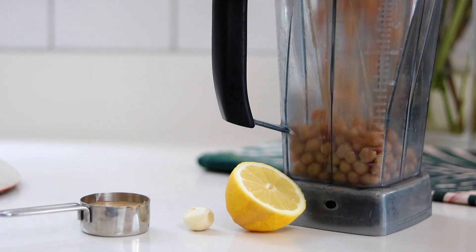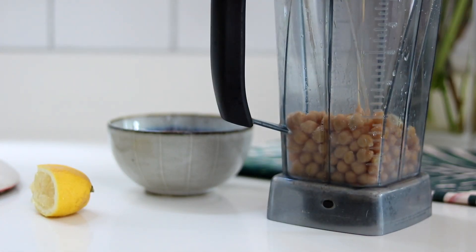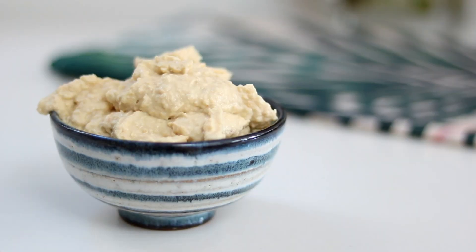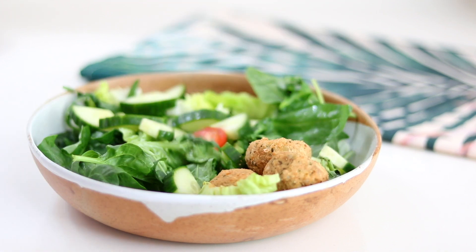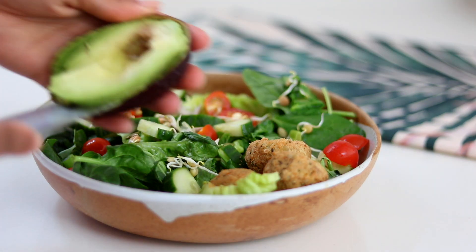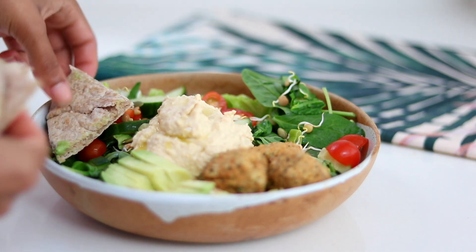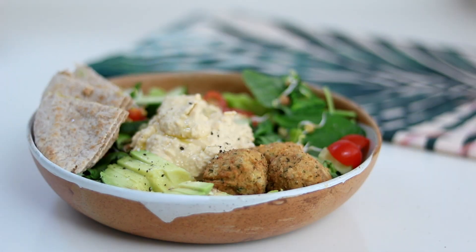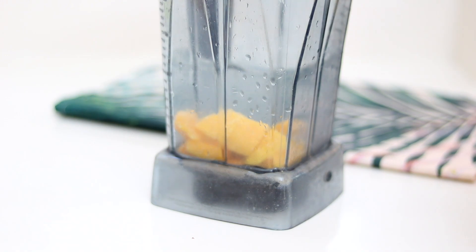To make my hummus I'm adding some chickpeas to a blender along with some garlic and fresh lemon — roasted garlic would taste better but I didn't have time. Then I added some tahini and some olive oil, and I add water bit by bit until I get my desired texture. For the salad I've got lettuce, rocket, spinach, falafels, cucumber, cherry tomatoes, alfalfa sprouts, spring onions, avocado, and my homemade hummus. I drizzled a little olive oil, added some whole milk pita bread, lemon, sunflower and pumpkin seeds, salt and pepper — a really tasty, delicious salad-hummus-falafel combination.